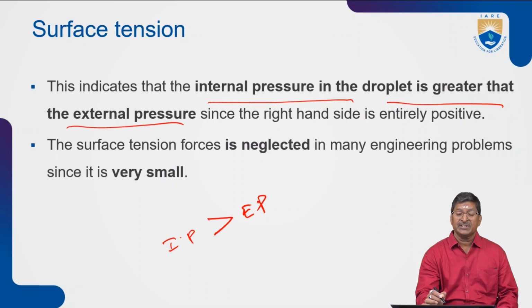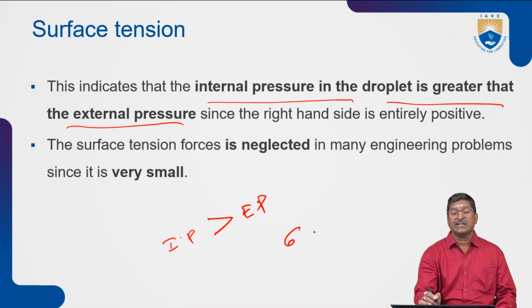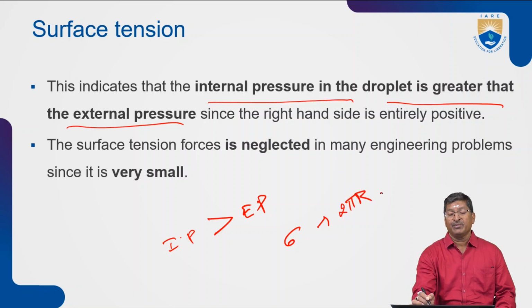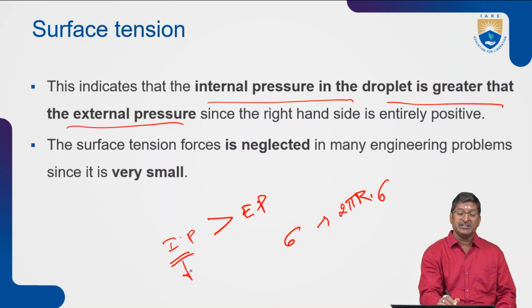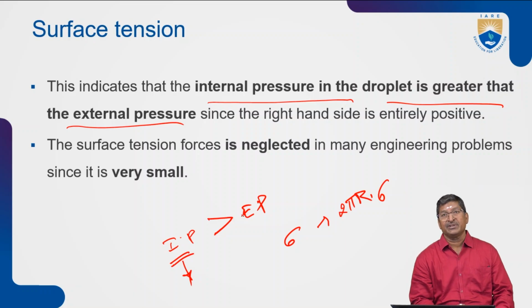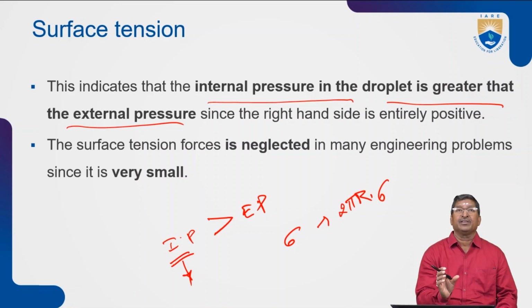Here external pressure is the sigma. So that means surface tension. It is acting toward the surface. The surface length is called 2 pi r, the perimeter of that, and sigma, the surface tension. So this is the external pressure. And internal pressure, what is the internal pressure? It should be more than the external pressure. Then only the bubble or this droplet will be in a stable condition.